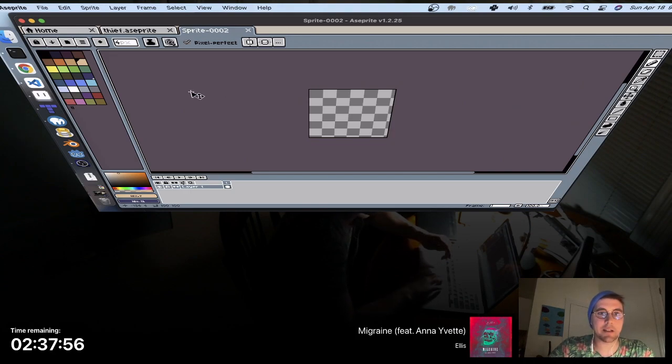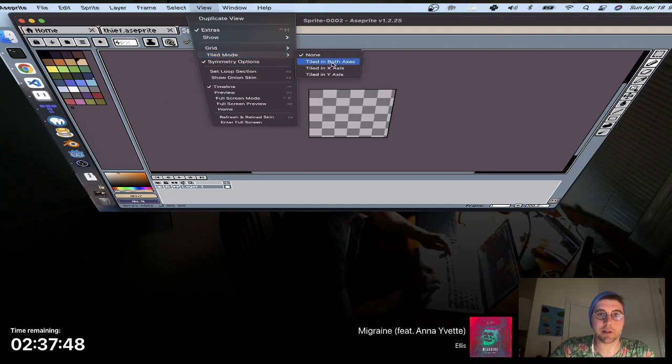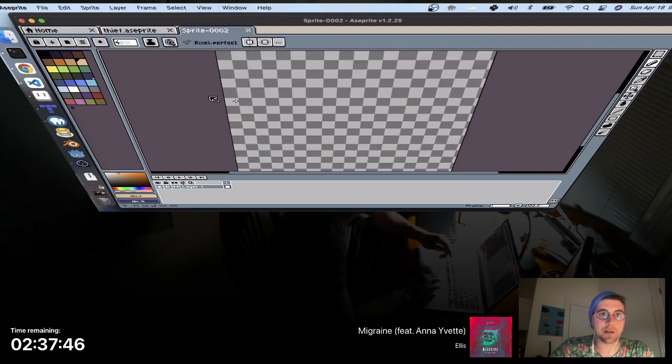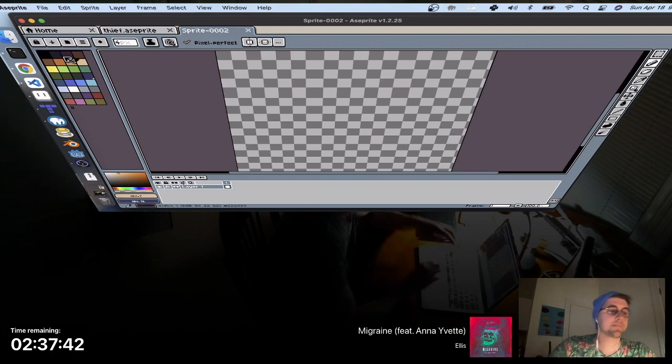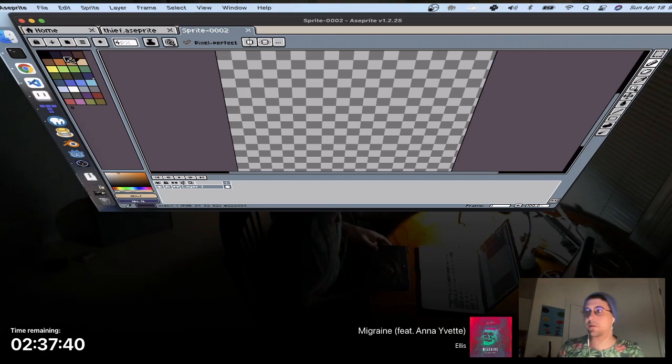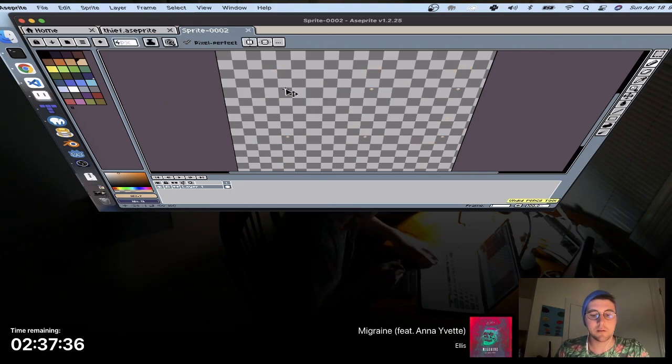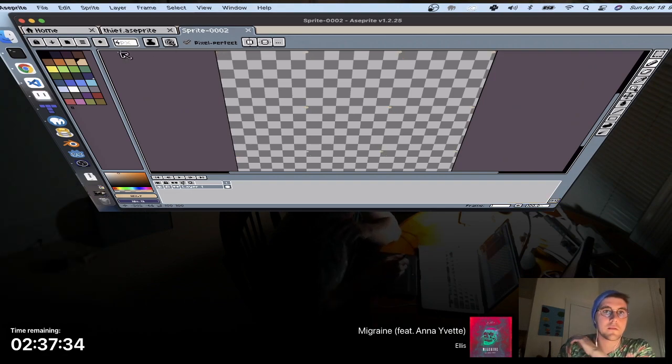So basically we just want like a ground tile, which can be like, here, let's turn on tile mode first so we can see what we're doing. And then use my drawing tablet again. Maybe make this a little smaller, 2 pixels, yeah.